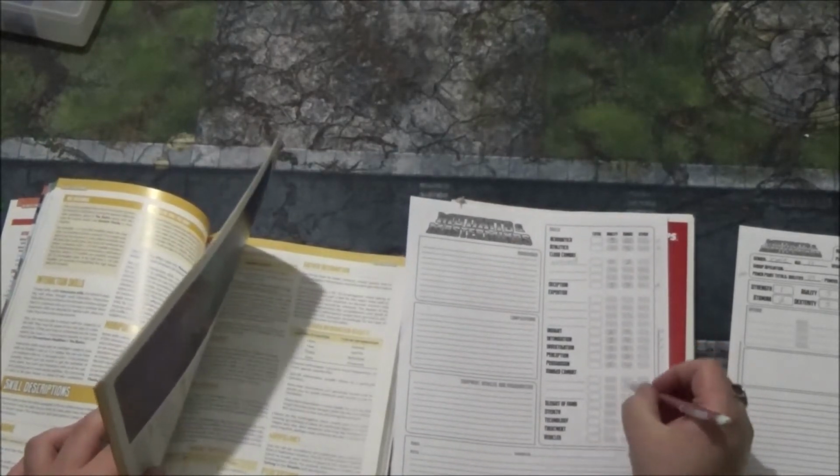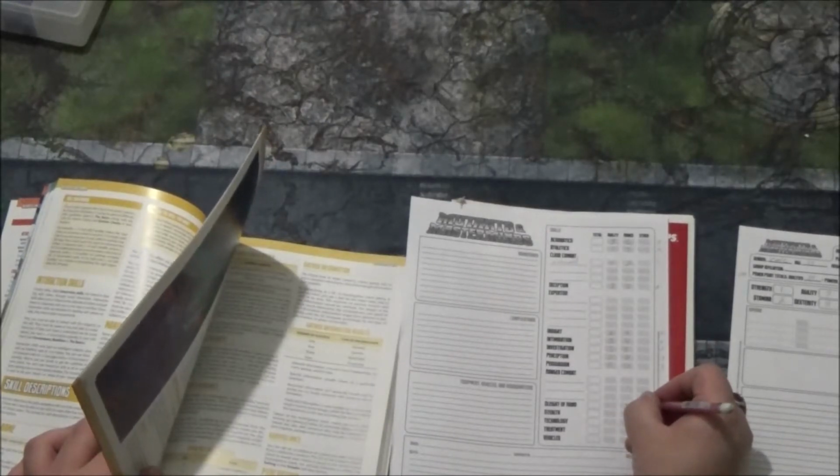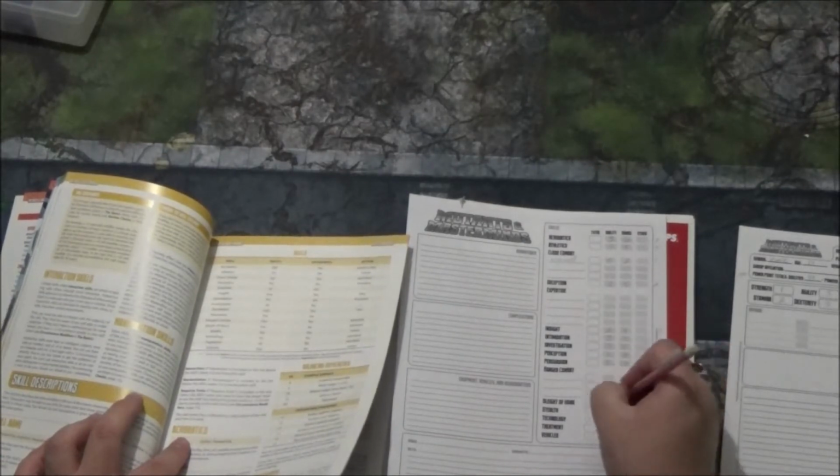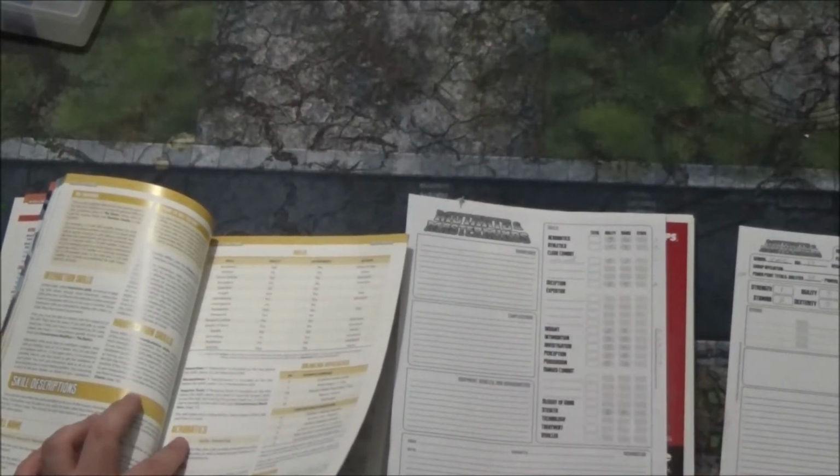Sleight of hand. Is she that kind of girl? No, I don't think so. Stealth. Oh yeah, she definitely snuck out of the house once or twice. So we're going to give her a few points in that. We're going to give her 4 ranks for 2 points. And stealth is going to be based on agility, which is 3. Climbing up and down the lattice work from the second story like you see in all the movies.